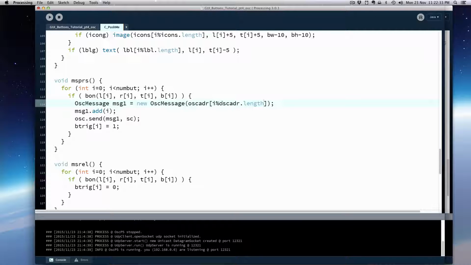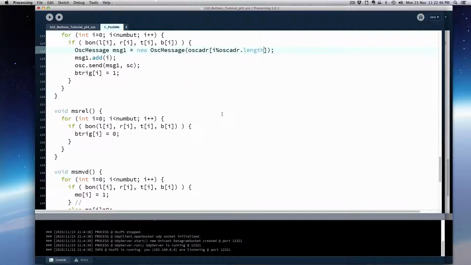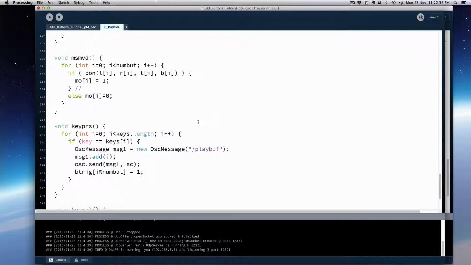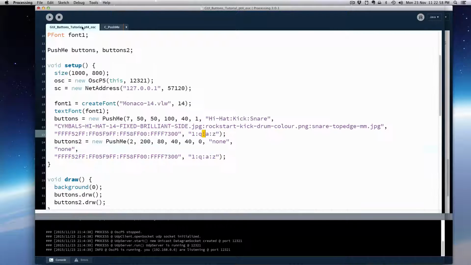What if we have fewer buttons than OSC addresses? That's okay, because then it will just use part of the list we give it. So that's one thing taken care of. Let's copy that and do the same thing on key pressed. So instead of just the one OSC message, we can send an array of messages.